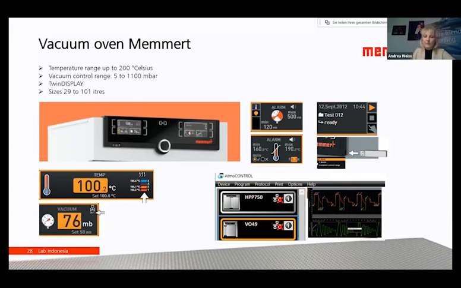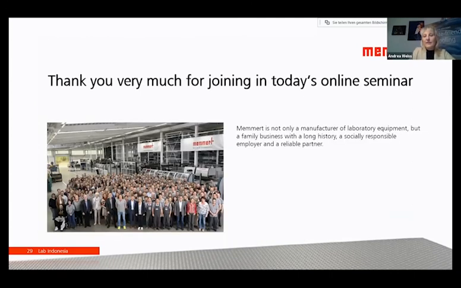So that is mostly important of Memmert vacuum oven, that we have this controlling of pressure and temperature, doing these different rampings, and that we have direct heating on the shelf. As a heat transfer, no air is included. So we have this direct heating from the shelf to the sample in a very precise way, because that is very important for Memmert. For Memmert is always very important the precision, the reliability, so also fulfilling the customer's requests.